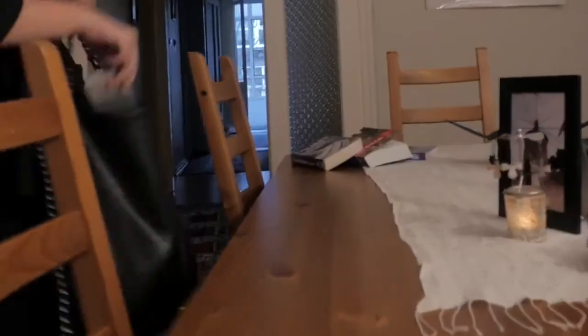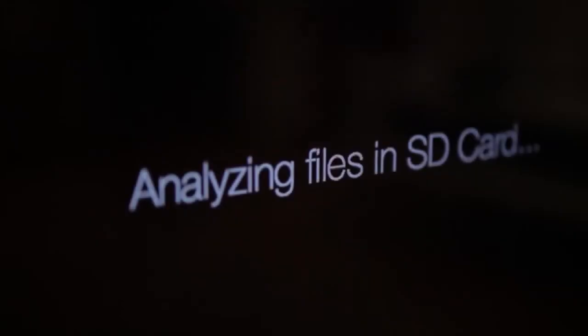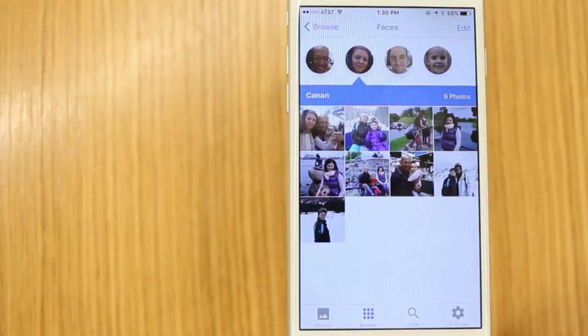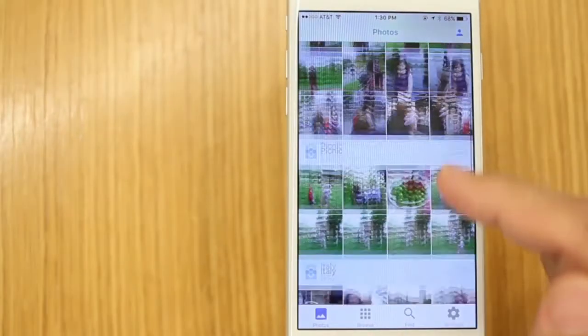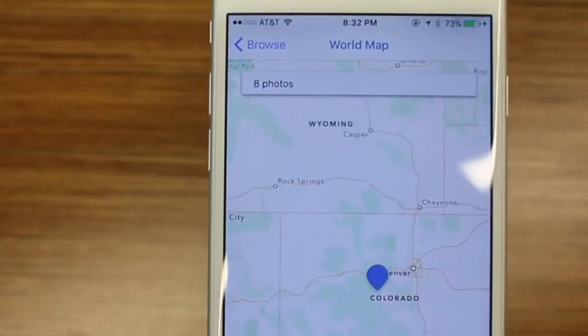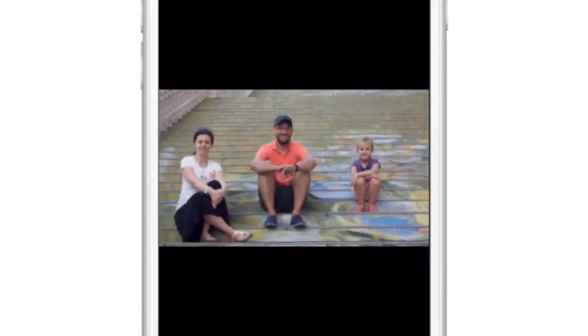Monument solves all these problems and more. With Monument, your photos and videos sync at lightning speed on your home Wi-Fi network. Using a camera? Just plug your SD card into Monument and we'll take it from there. As it syncs, our groundbreaking AI technology analyzes and organizes each photo by who or what's in it. It also lets you browse your collection by date, time and location, so you can spend less time finding and more time enjoying.